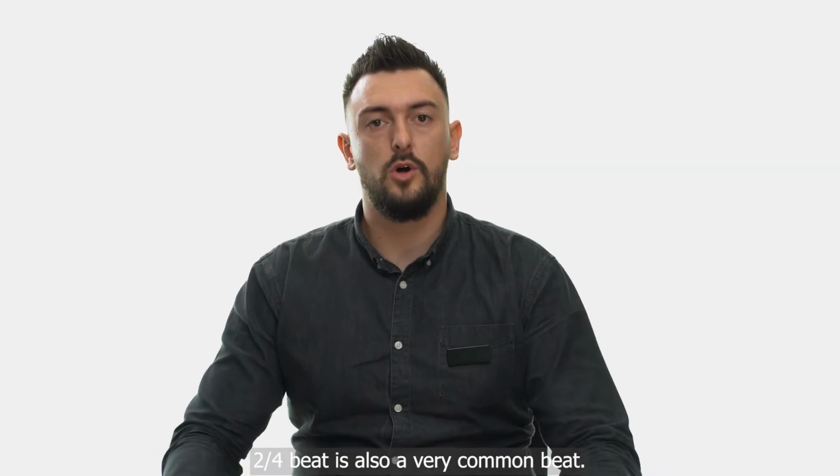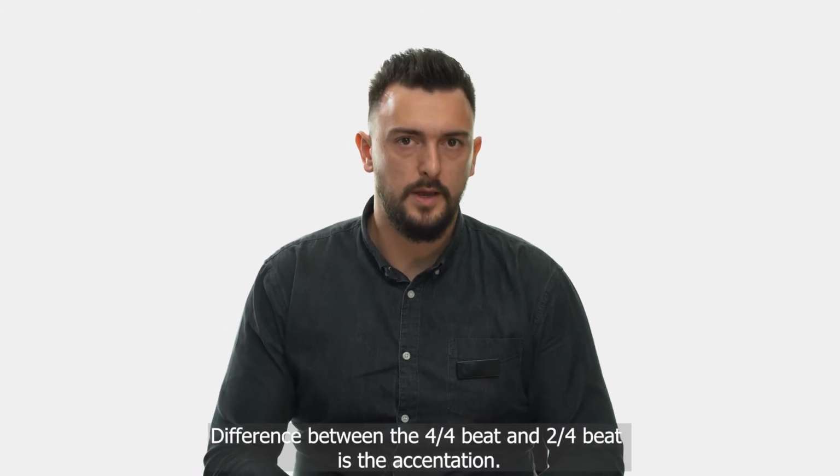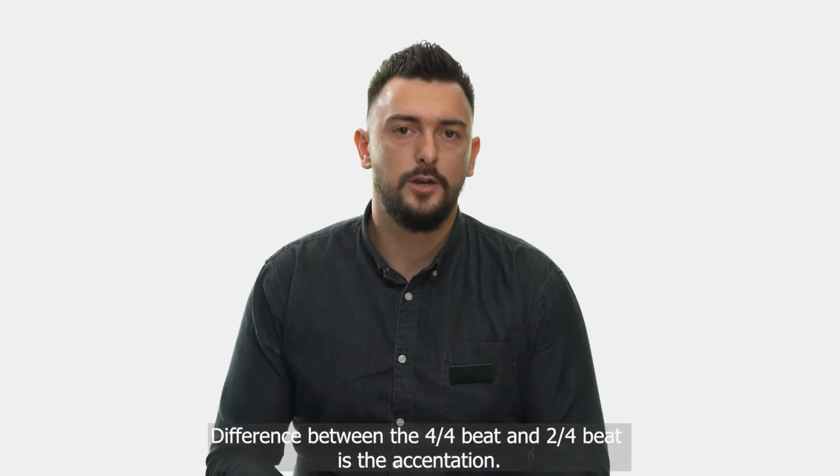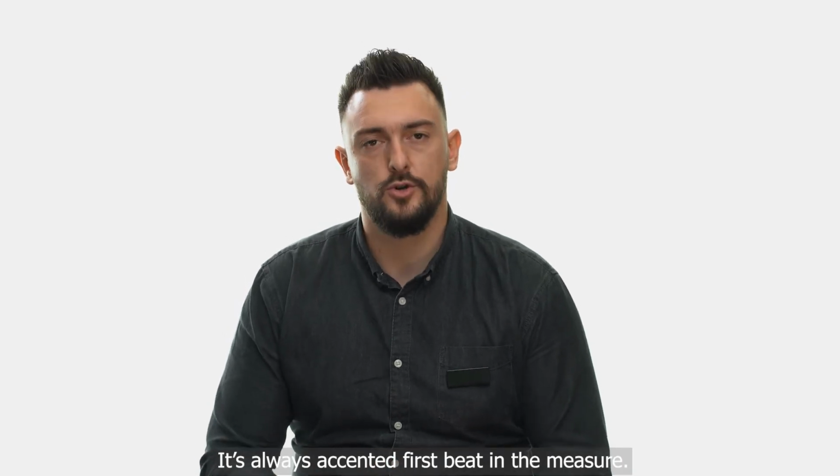Two four beat is also a very common beat. Difference between 4/4 beat and 2/4 beat is the accentation. It's always accented the first beat in the measure.